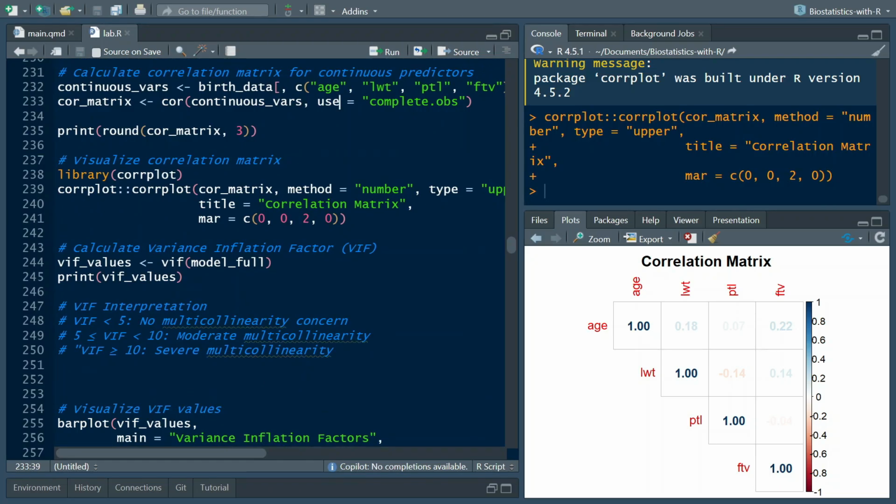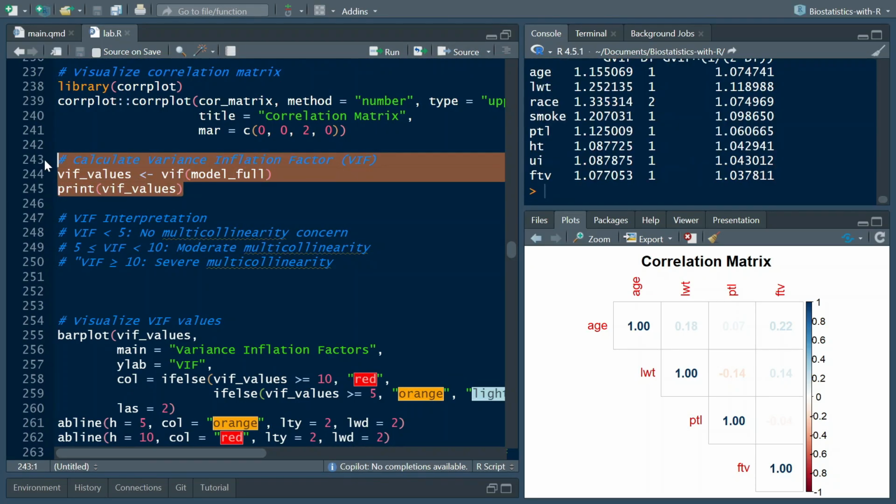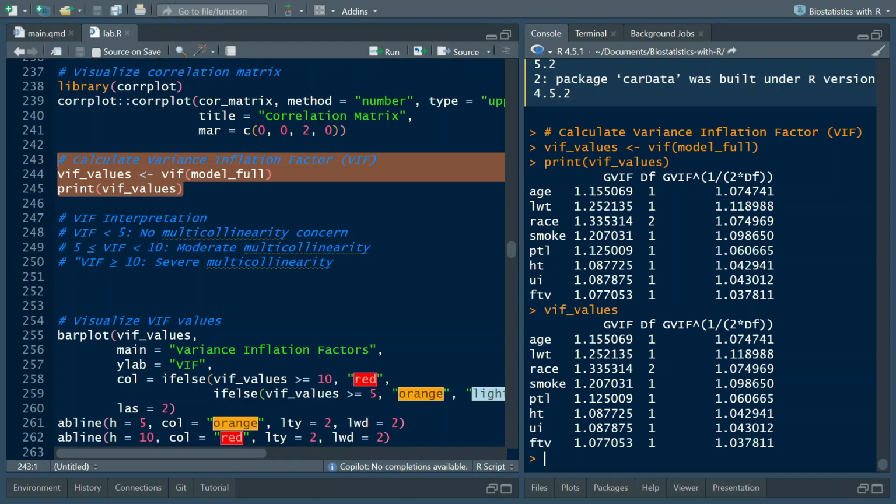The second option is for us to go with the VIF. We're going to be doing it on our model object. So now let's run this particular VIF. Let's see. So these are VIF values. We're trying to interpret this VIF value. These are the values we are trying to look at, these particular ones in this column.